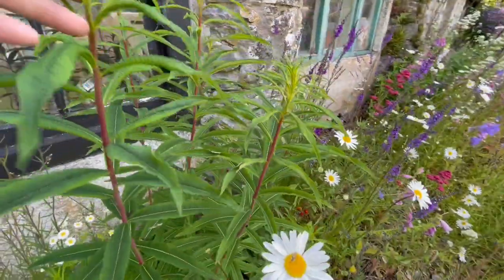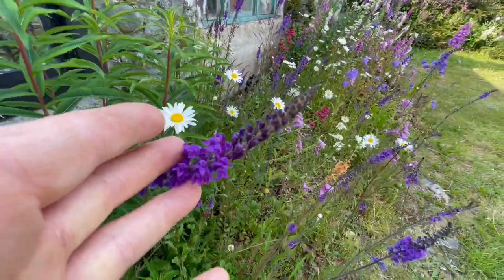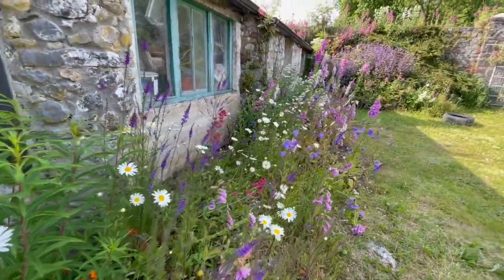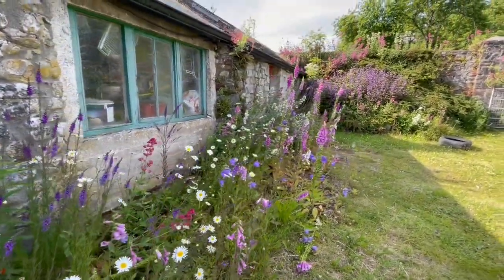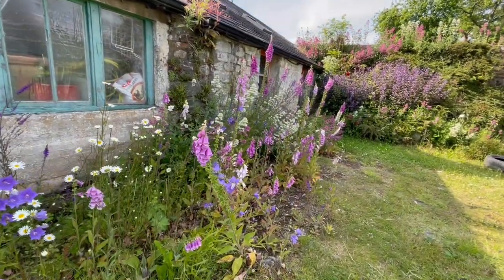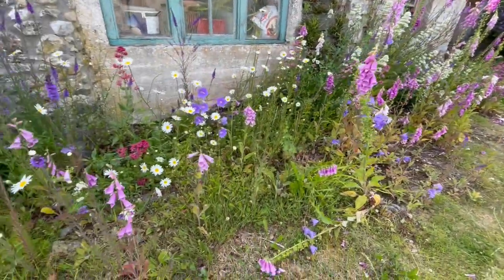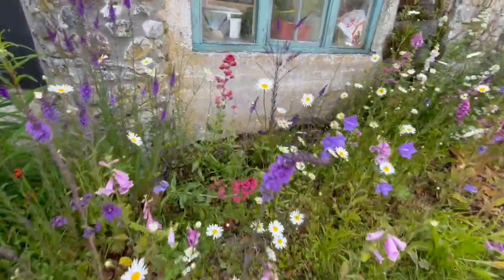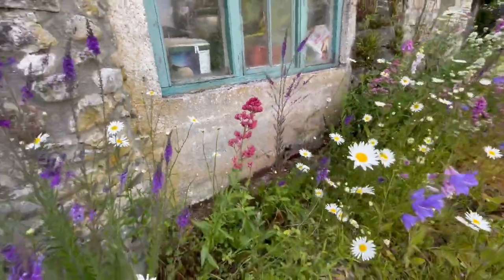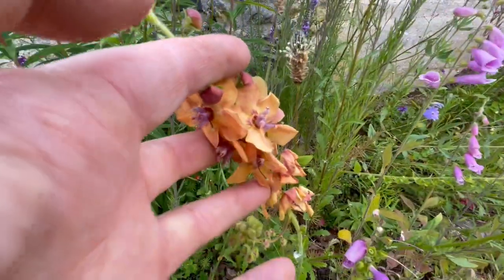These are willowherb. These will be purple later, but I do love that. A lot of people see toadflax as a weed, but I actually love it. So that is looking spectacular with all the different species. I'm loving it. And I love this deep, rich valerian here. Oh, yes, and look at what just bloomed today or is starting to bloom. This lovely mallow.